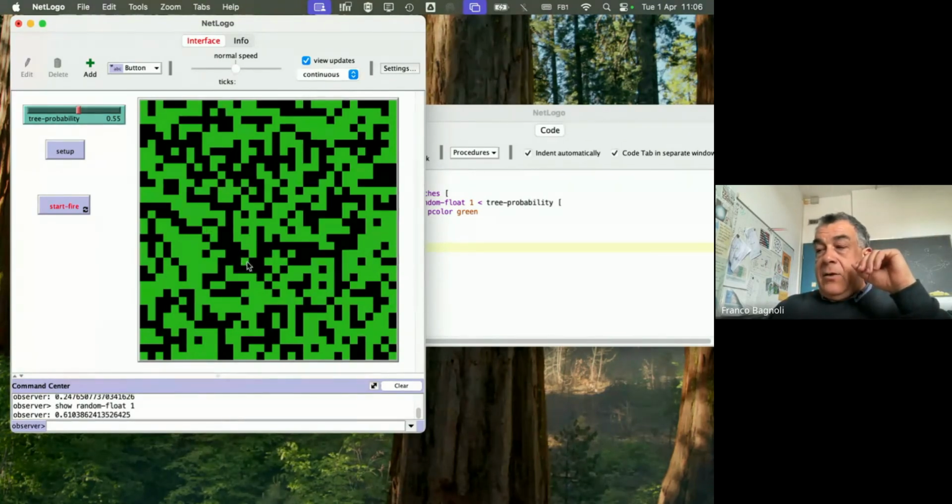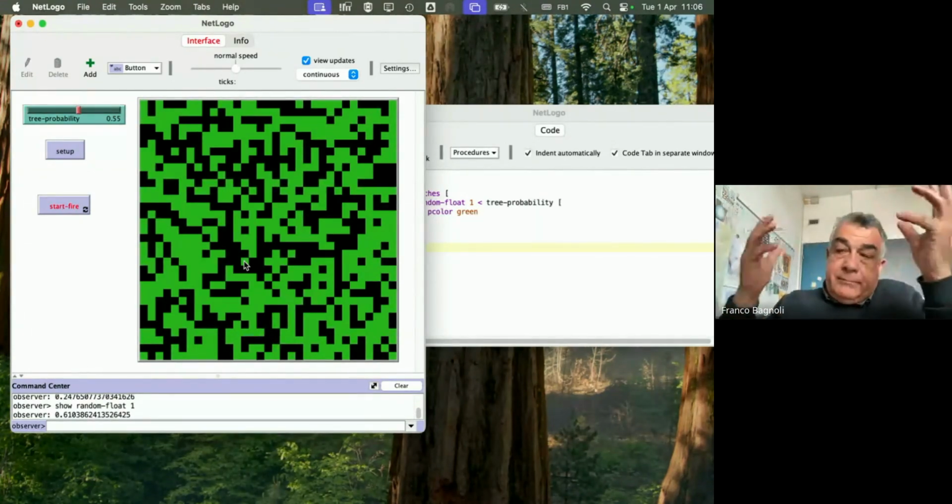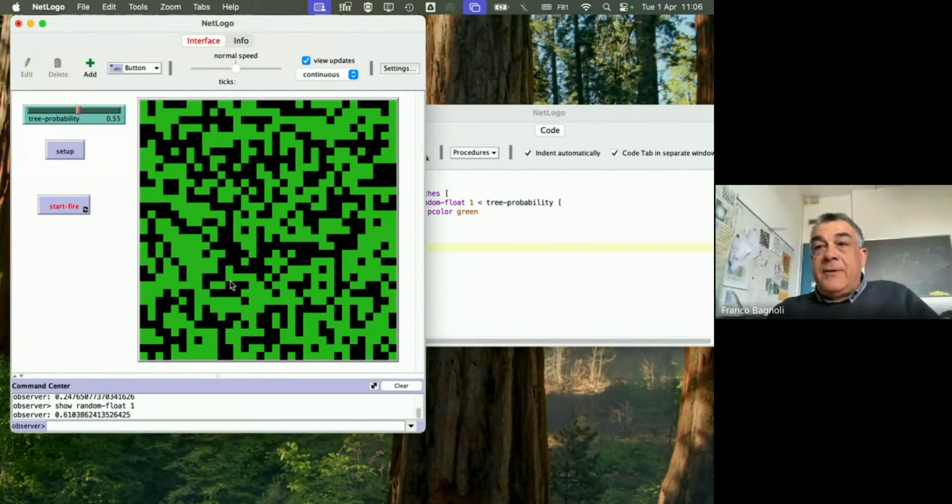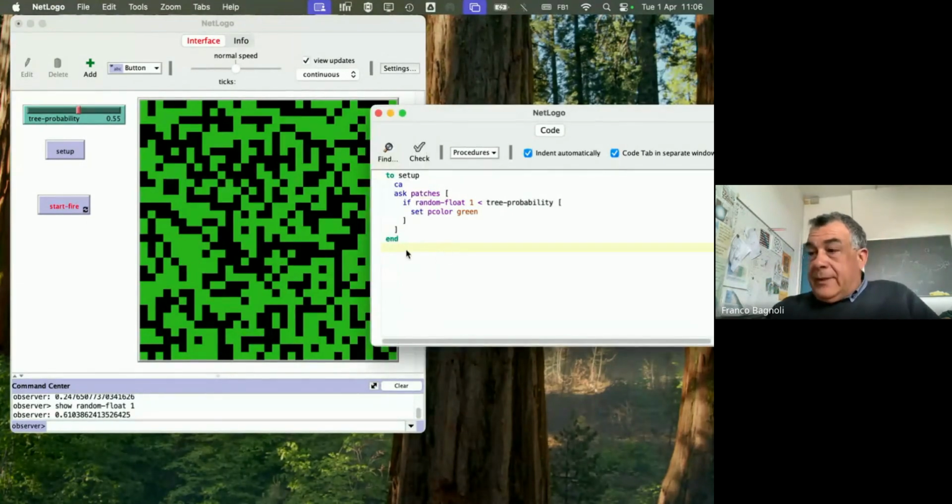I turn its color into red, and then as long as there are some trees burning, I may suppose that it is red for one time step, and then it becomes brown because it has finished burning. So for the moment, let's start with start-fire.